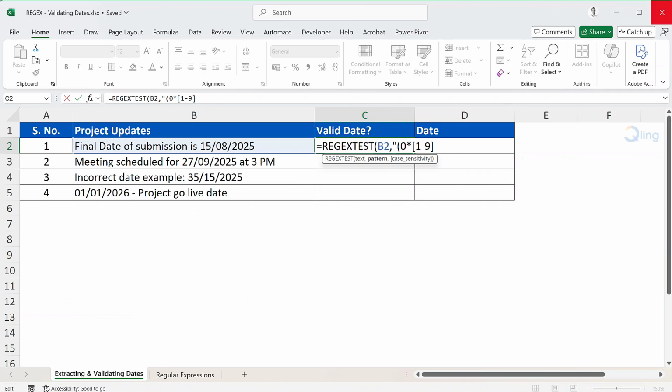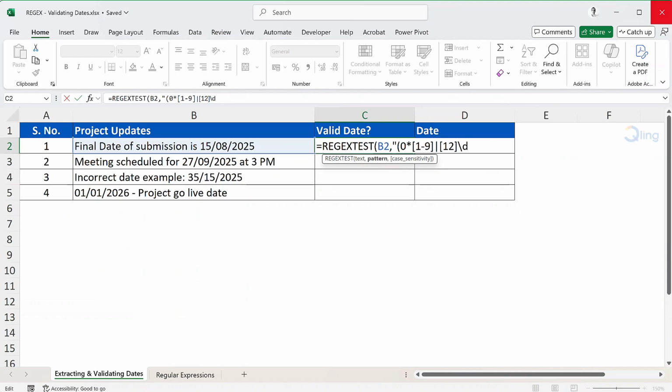With that done, let's move on to the second pattern of the dates. Before I write that, I'm going to put a pipe symbol. This represents an OR. The next pattern is 10 to 19 and 20 to 29. Therefore, I will write 1, 2 in square brackets, which means one of the two characters 1 or 2, followed by a \d, which means any one digit of 0 to 9.